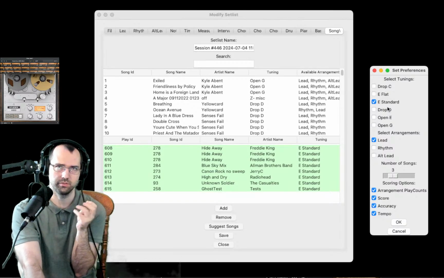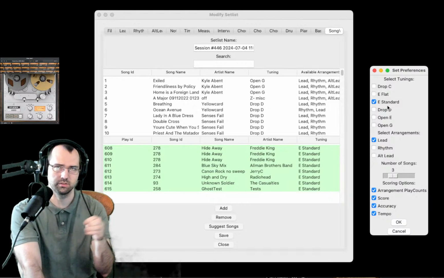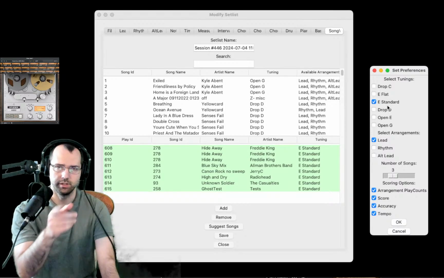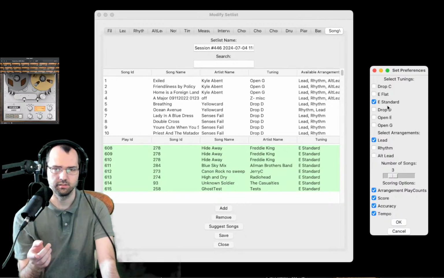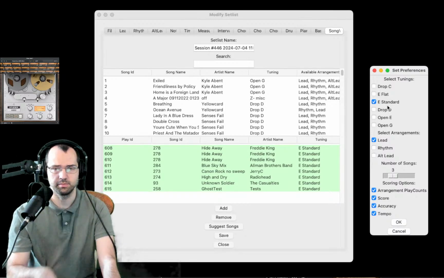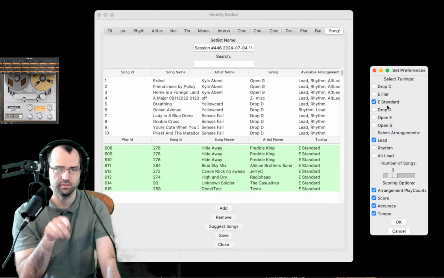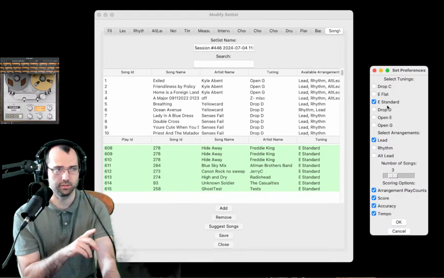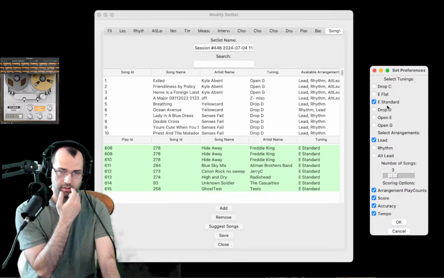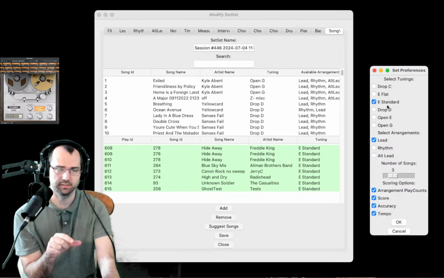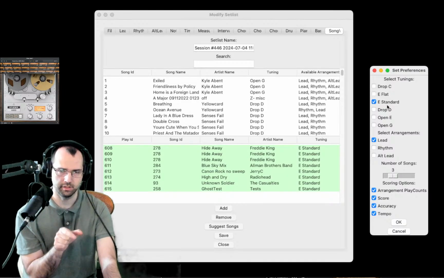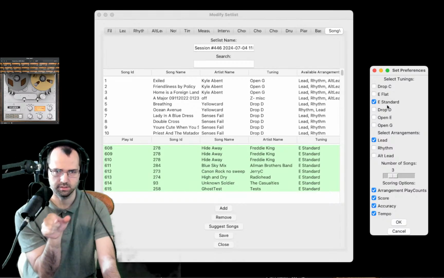And the scores currently are graded independently. So you add 1 score for this based on, for arrangement play counts, how many times this current lead arrangement has been played compared to other rhythm and alt lead arrangements of the same song, if applicable. So if the lead has been played less than the rhythm and or the alt lead, it's going to give a plus score to this particular one.